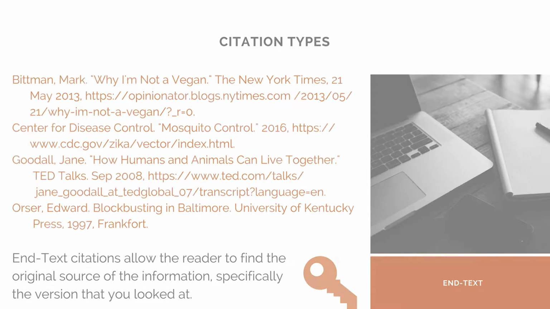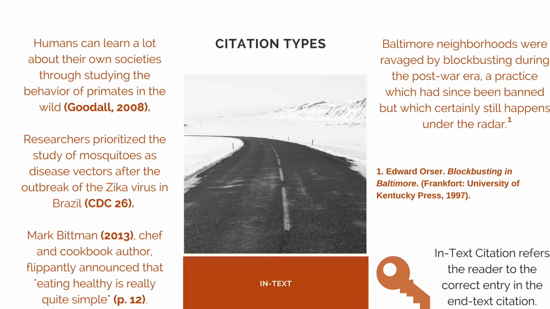The final type of citation appears in text, but does not affect the grammar or mechanics of your sentence. The specific rules about how to construct in-text citation vary widely between scholarly styles, which we'll refer to later in the presentation. For now, it's enough to understand the basic variations. In-text citation exists to help the reader locate the correct entry in your end text citations. You can think of this as a clue that links your essay and your list of sources.